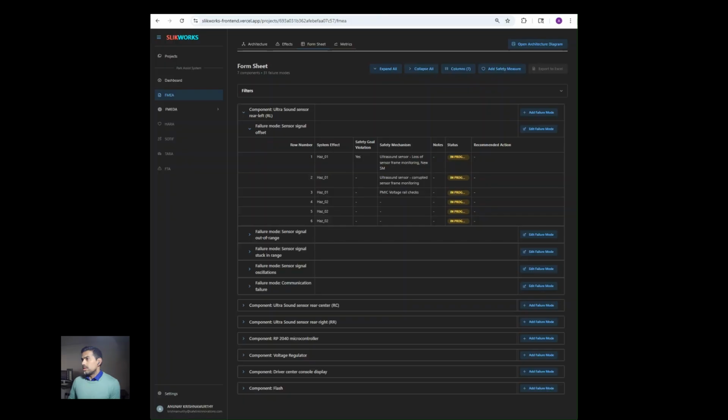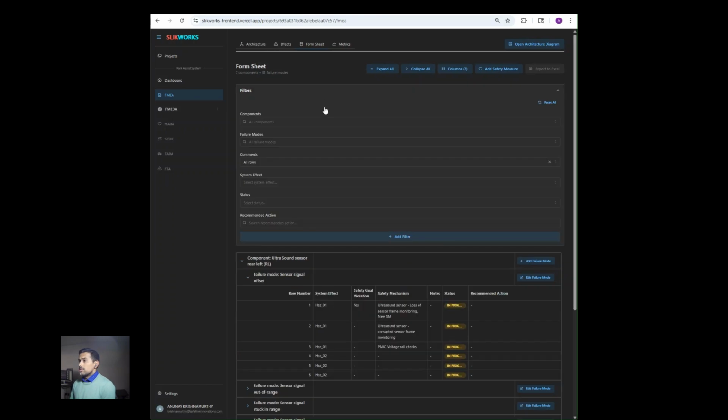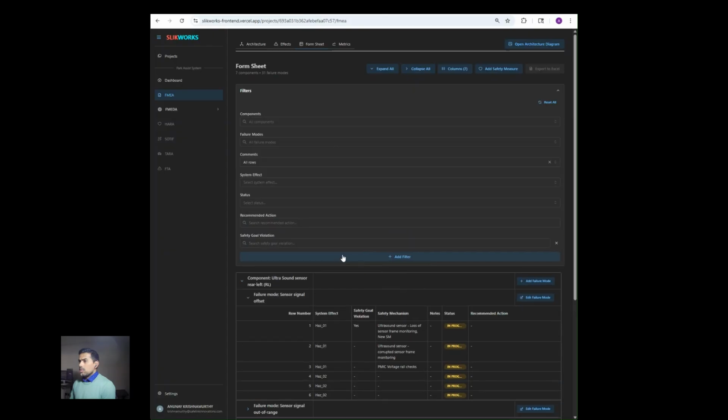One of the cool features that we've added as a part of the templates is filtering based on custom columns that have been added. So we have the ability now to search and filter columns based on the new columns that have been added as a part of the template. So for example, you can go to filters, and then you can go to add filter, and then say based on safety goal violation.